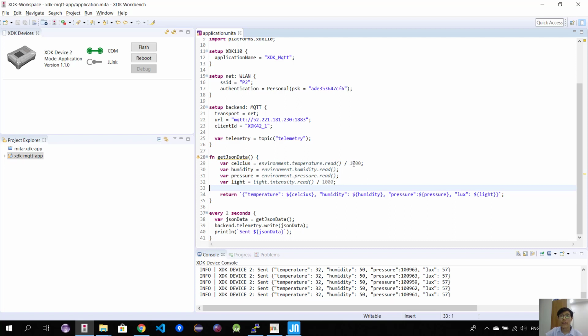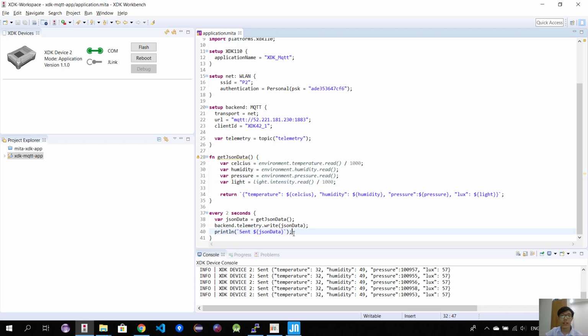We divided the temperature by 1000 because we want to get the Celsius value instead of the milli-Celsius value. The same thing for the lux as well, because the intensity here gives you the milli-lux value. So we divide it by 1000 so that we can get the lux.